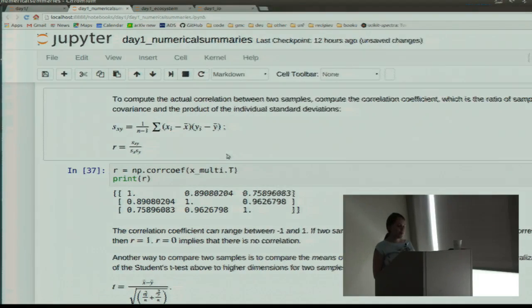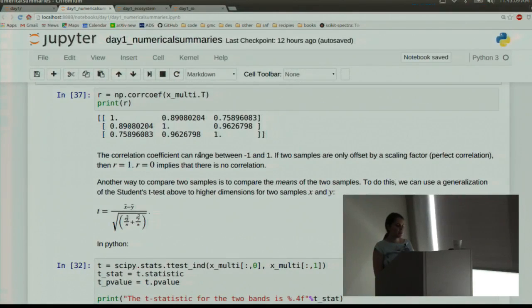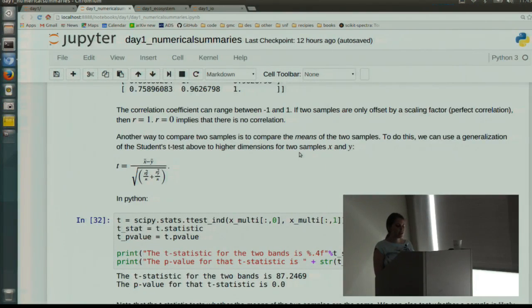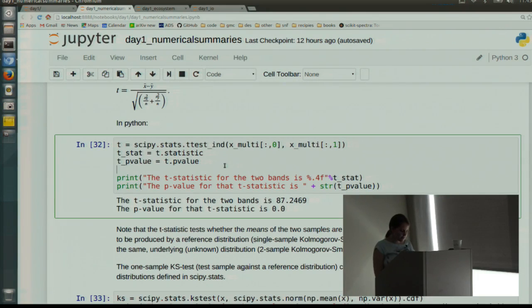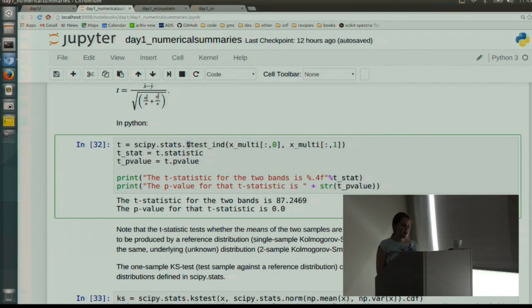Okay, so you can compare the means of 2 samples by just doing the generalization of the student's t-test. And this is also in scipy.stats, and that's ttest_ind.